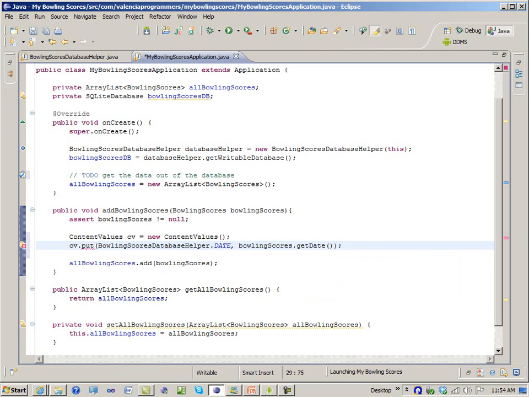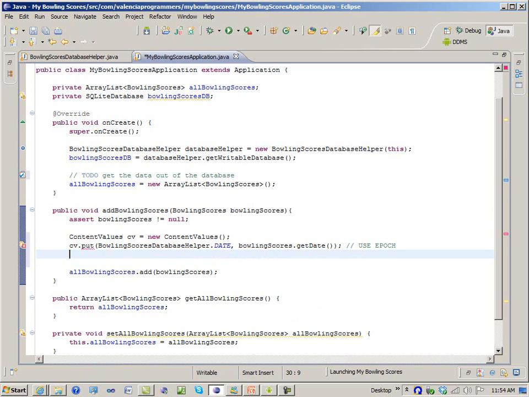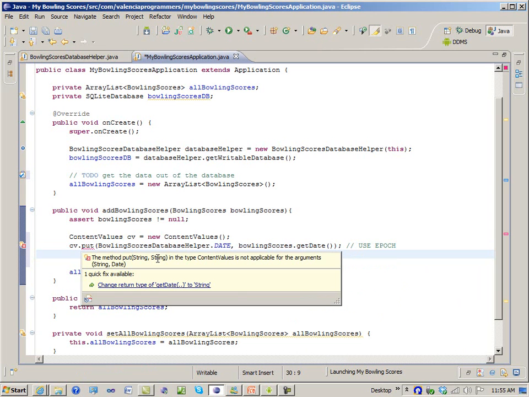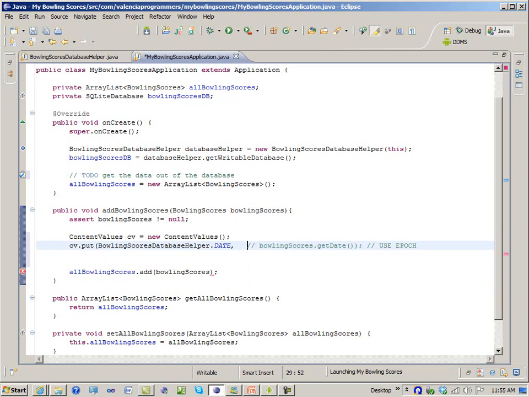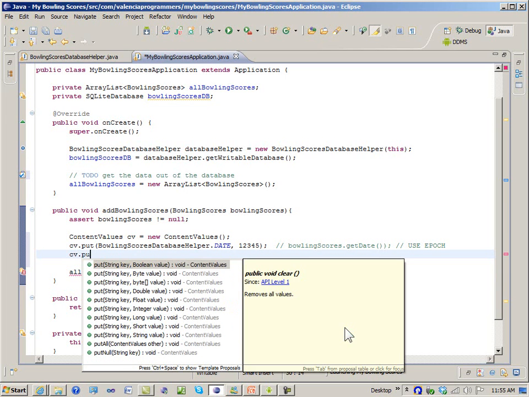Now, there's a problem with that, but I'll fix it later. I'll put a message there to use epic. And I wonder if that doesn't compile. It wants string, string. I don't think it wants string, string. It's happy with string, int. Okay, so the problem that I have to fix later has to do with that, and I'll just keep doing this. I'll add the other ones which do work.